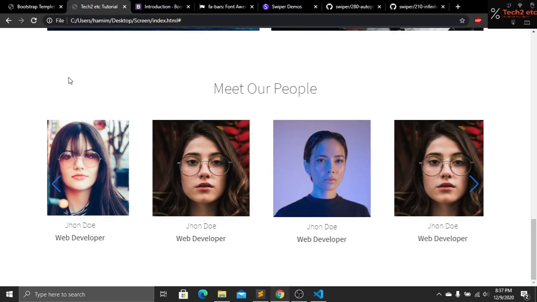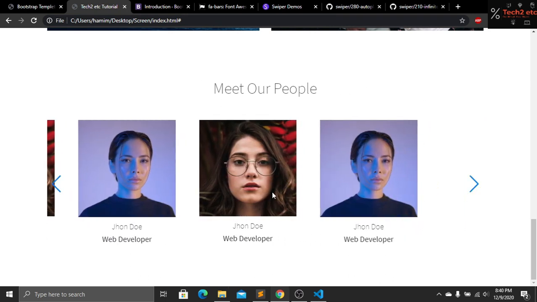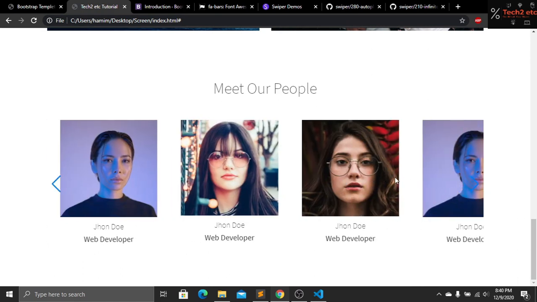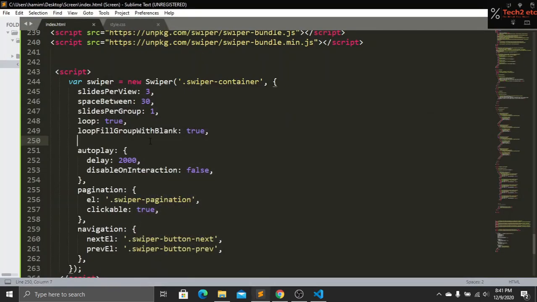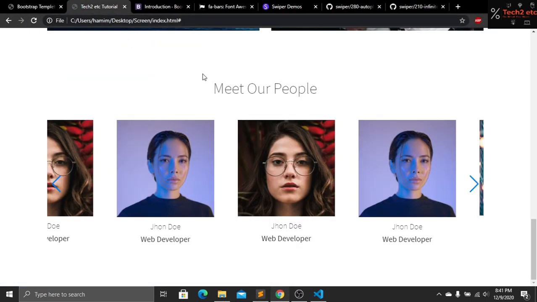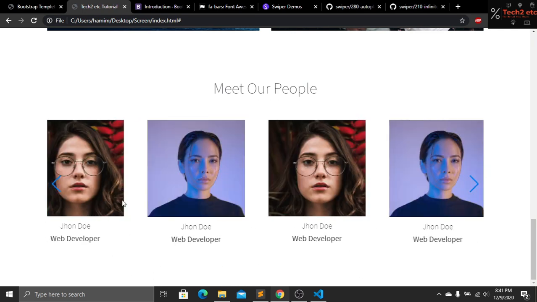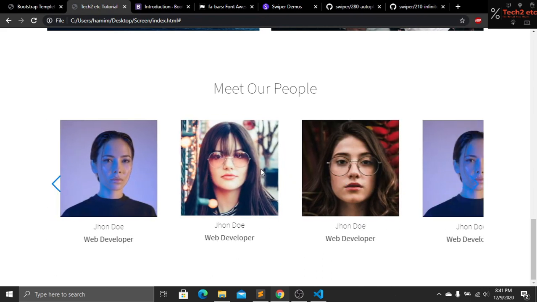So now here you can see that this slider is actually now changing one by one, and here you guys can see that whenever this slide is actually at the end, here you can see that we have so much blank space. So I want this thing fixed. So for doing this, here you can see that in our JavaScript code we have another property, and this is centeredSlides true. Now copy and here paste it. That's it. Now save, go to our website and now refresh. If we now save and go to our refresh, here you can see that whenever we are in our ending part, this is coming back and this is now working.